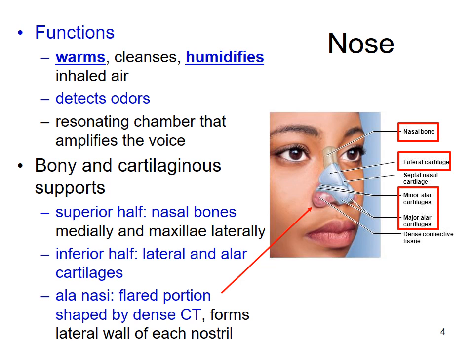But it also turns out that the nose will be able to warm, cleanse, and humidify any of the inhaled air that's introduced into our system. And it turns out that by warming and humidifying the air, it actually makes it easier for the lungs to expand, thereby increasing the amount of gas that you can exchange at the functioning level.